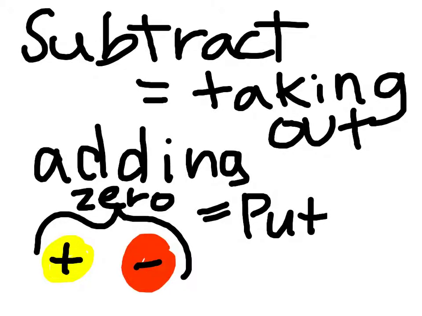Today I'm going to tell you how to subtract a negative number from a positive number. Let's say the yellow chips are positive numbers and red chips are negative numbers. Subtracting is taking out chips and adding is putting chips. Also, if you gather one positive chip and one negative chip it equals zero, so we'll call it zero pairs.